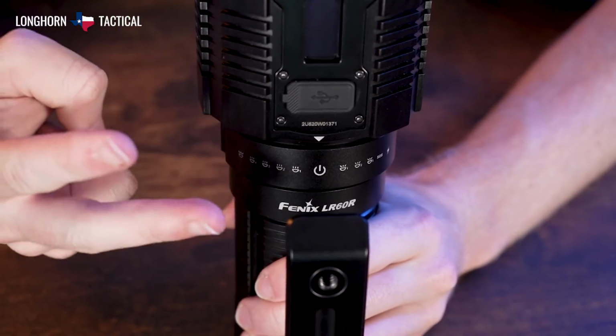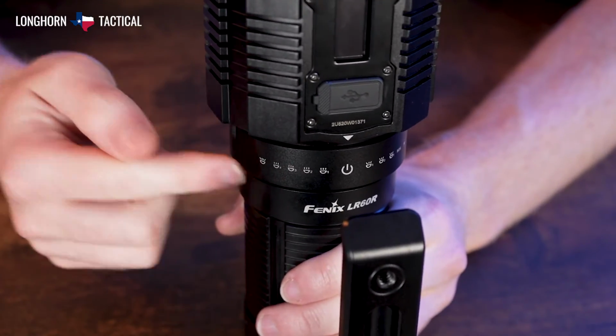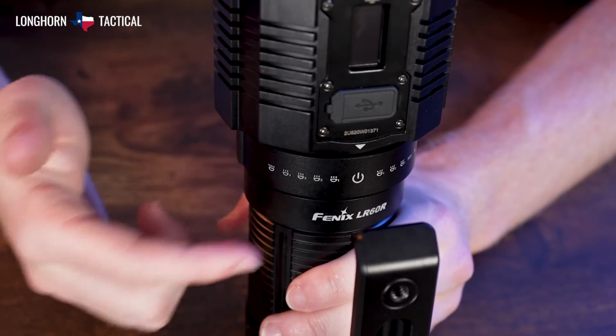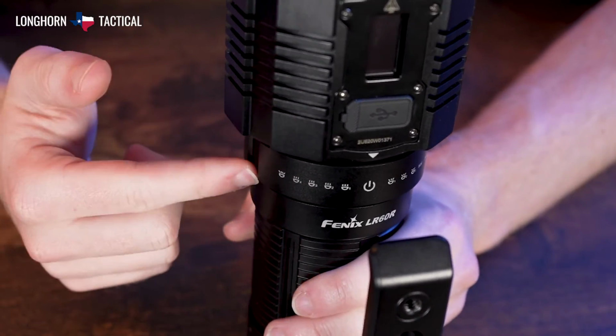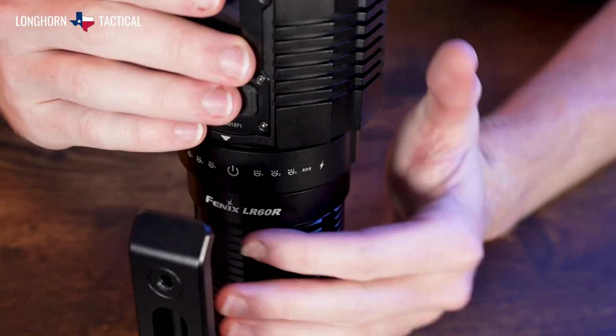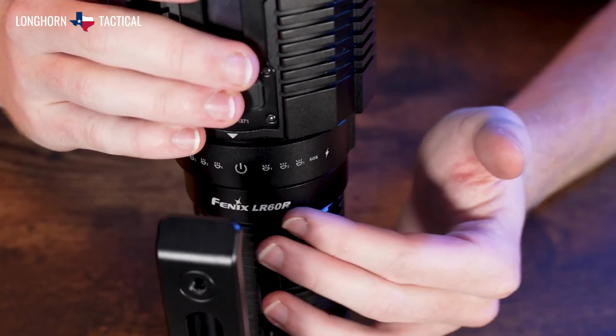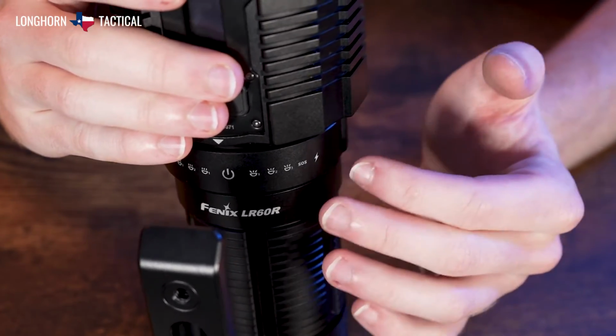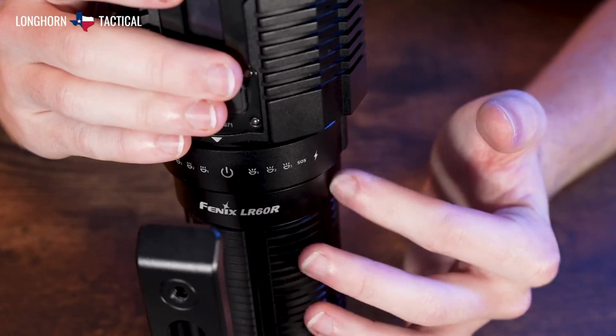Now there's going to be 2 sides to this. On the right side of the power button is going to be the search mode, which is the language that Fenix uses. It's going to have 5 outputs, with the turbo being at the far right here. And on the other side, there is what Fenix calls the camp mode, with the SOS and strobe being on the left side.